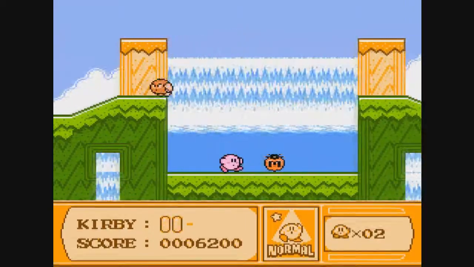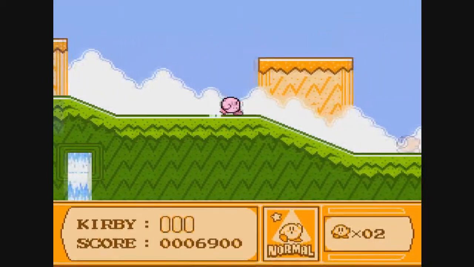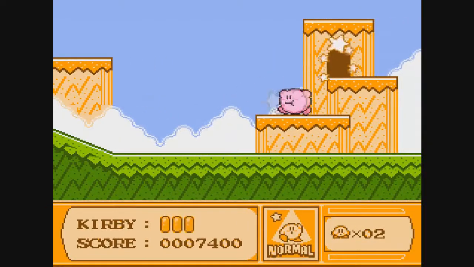And this is Max Tomato right here. Replenishes your life completely. Also, in extra mode, consumables recover half the life. So that means Pep Cola only recovers 1 dot.